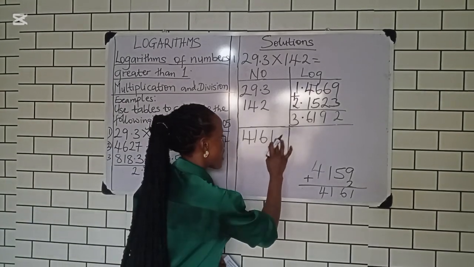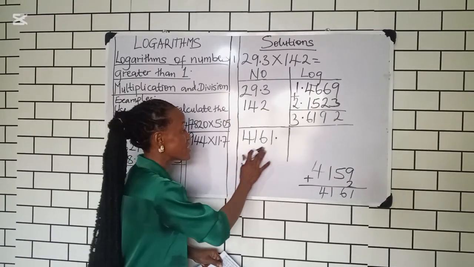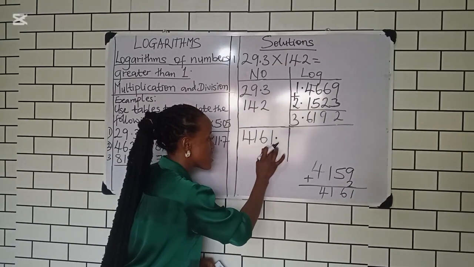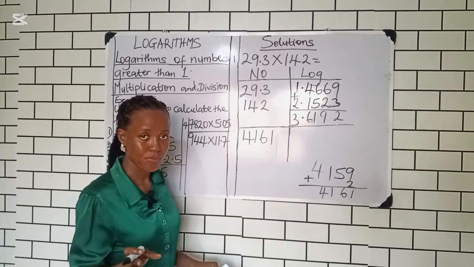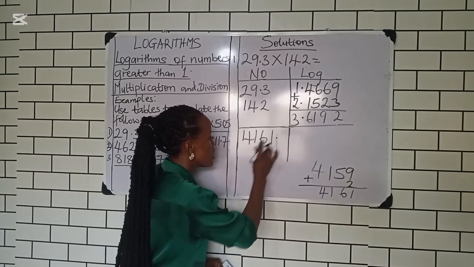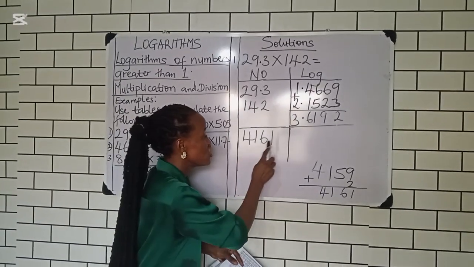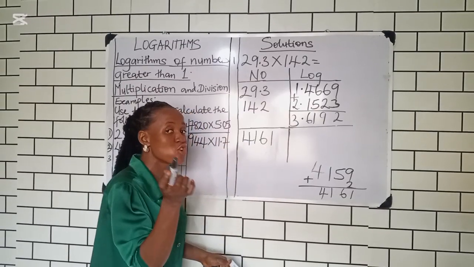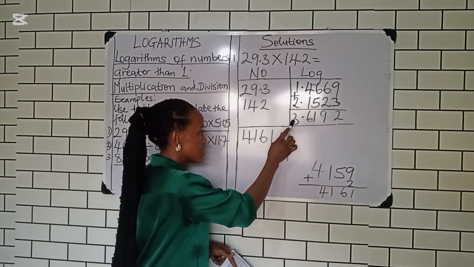We are going to position our decimal point here so that if you write this number in standard form, your power of 10 is going to be 3. Positioning the decimal point here and cleaning it off are the same thing. Therefore, our decimal point is after the last digit. If you write this number in standard form, you assume your decimal point is after the last digit. Then you count and get your power of 10 as 3.